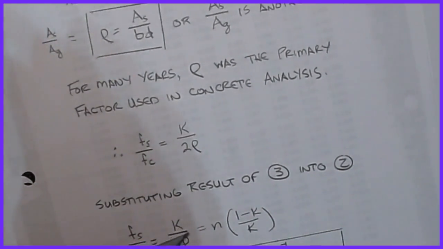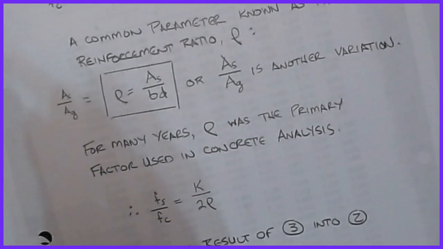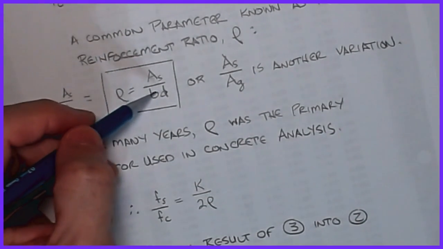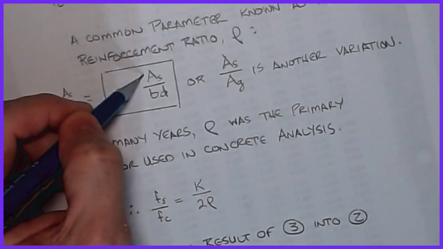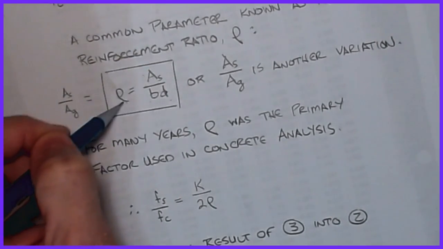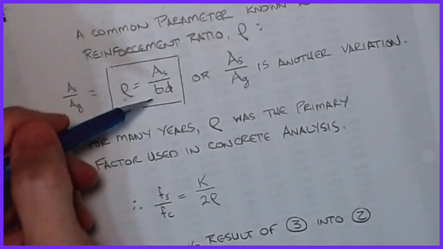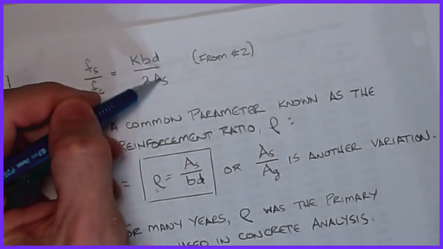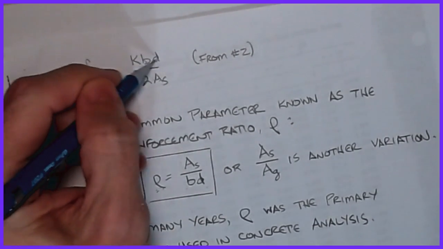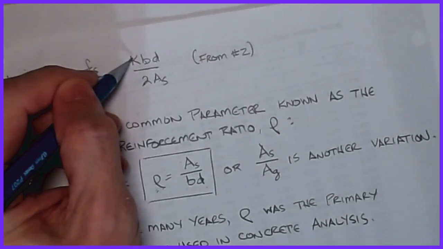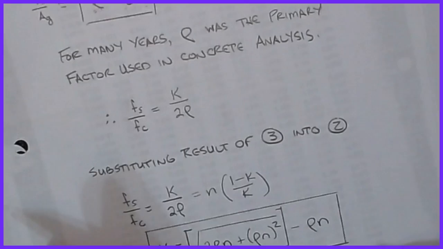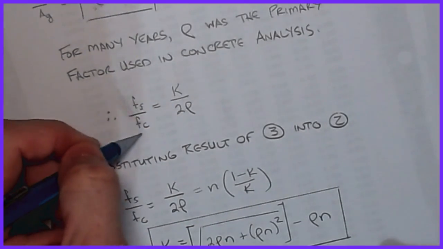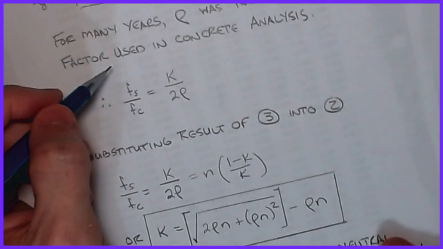Okay, but what happens as I start to set all of this is that if I recognize this as a constant, because this doesn't change, you specify your steel and you have your dimensions, you know this. And so if I know that that's the case, if you look back up in this top equation, it's hiding right here, right? See AS and BD, so I can rewrite this as K over 2 rho. And so FS over FC is now K over 2 rho, that ratio.